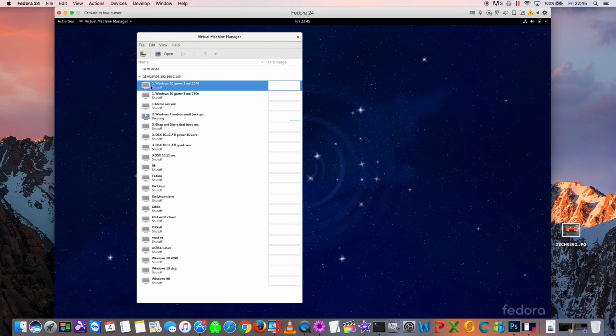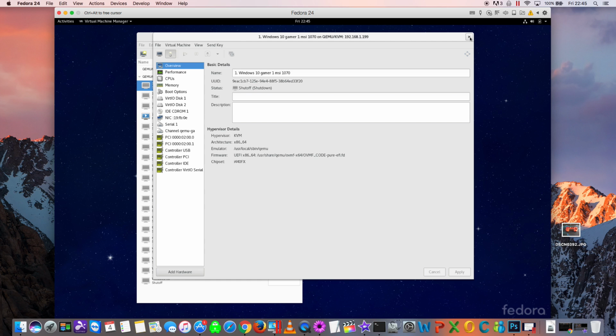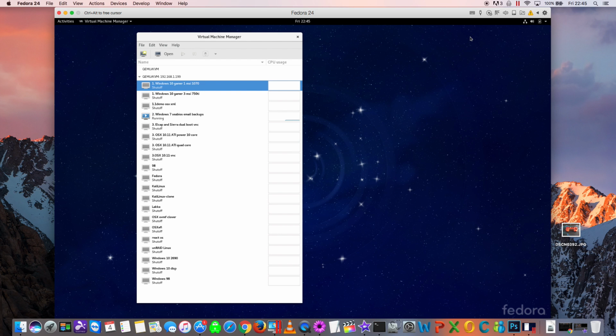And if you look at a virtual machine that isn't running and you click open and then go to that same tab, you can actually add hardware and change the hardware options. I suggest you have a good look through this. There's a lot you can do and I find it really useful myself. So that's how you get Virt Manager running on your unRAID server, and I hope you guys find it as useful as I do.